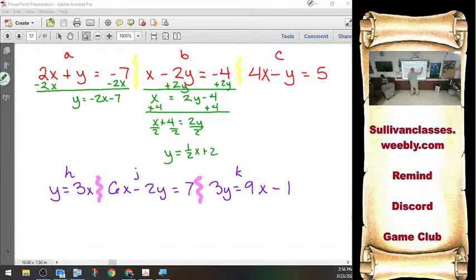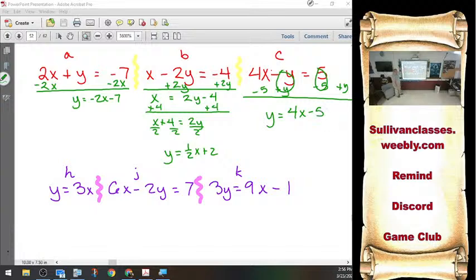I like that same thing here. Do add y minus 5. Because this part cancels out, this part cancels out. I now have y by itself, and on the other side I'll have 4x minus 5.